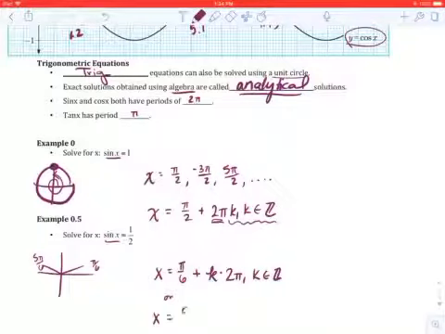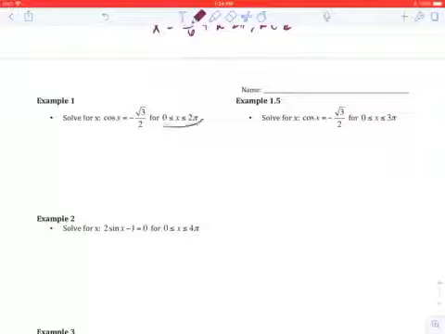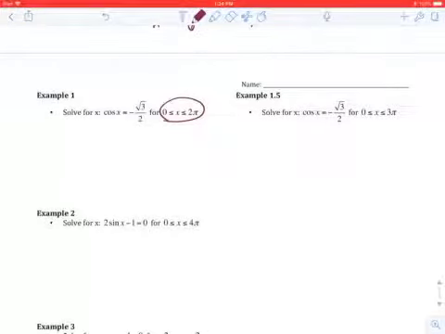Or it would be 5 pi over 6 plus any multiple of the period later. Again, that's just a mess to write. So instead, we restrict our domains, right? This is a nice, easy once around the circle.